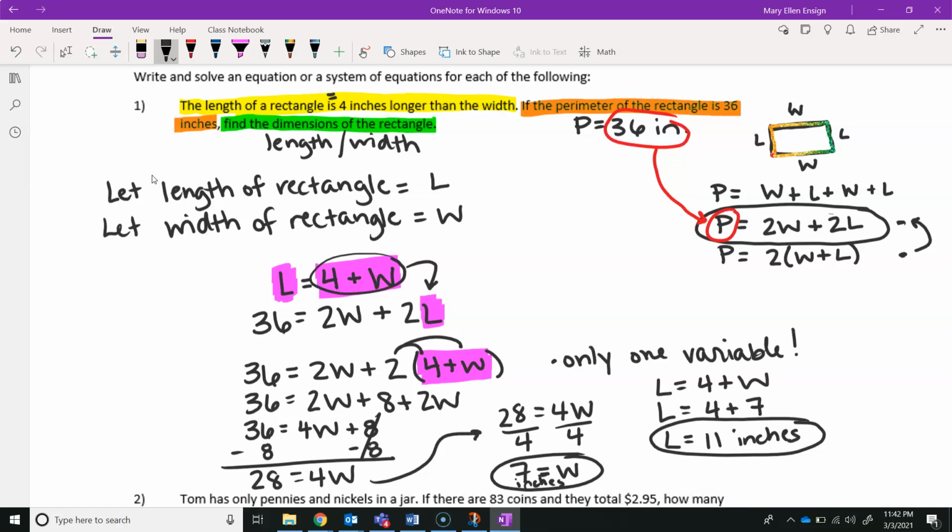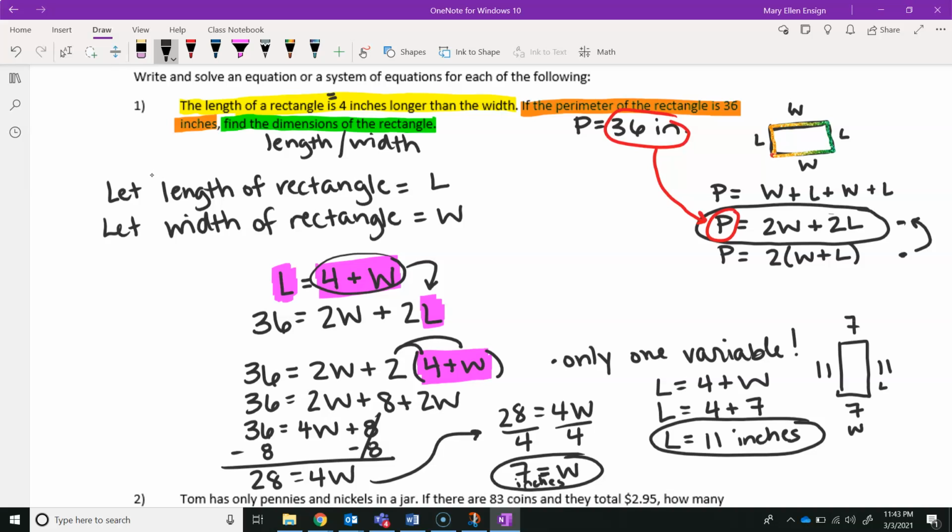Okay, well, if I have my rectangle, I was calling this the width, so my width and length are kind of swapped in terms of size, but let me redraw this a little bit more accurately. We'll do it this way. How's that? So this is my width. This is 7. And this is my length. This is 11. Well, I know this is going to be 11, and this is going to be 7. And 7 plus 11 is 18. And another 7 is 25. And another 11 is 36. So yes, that perimeter is 36 inches.